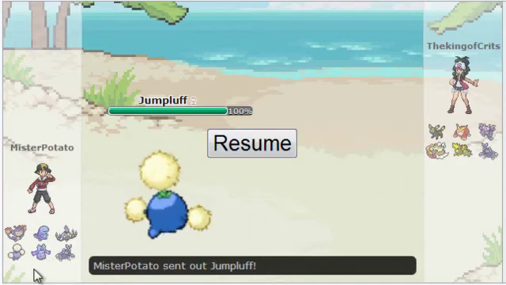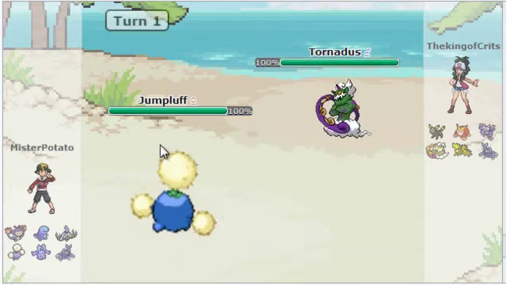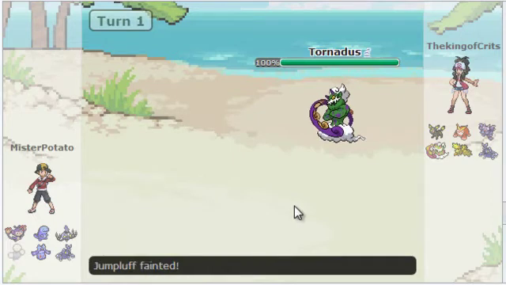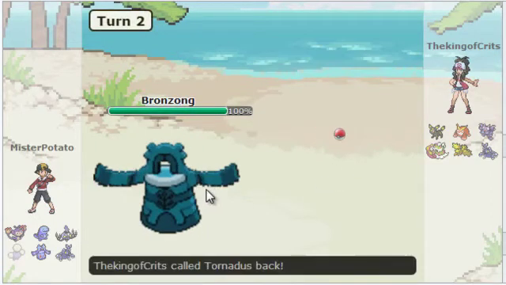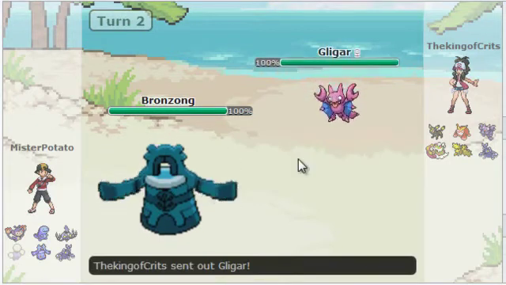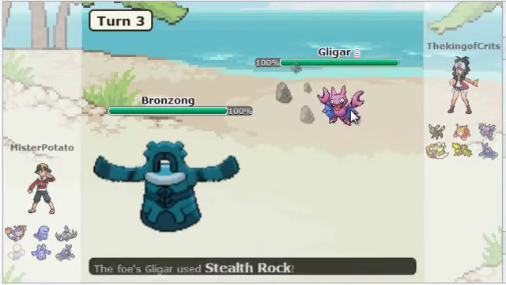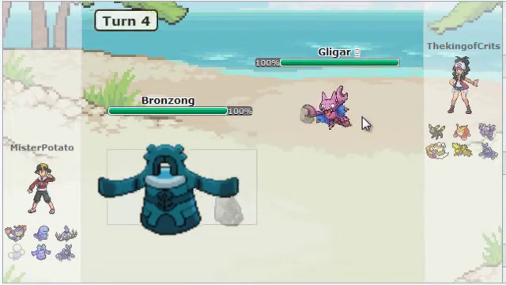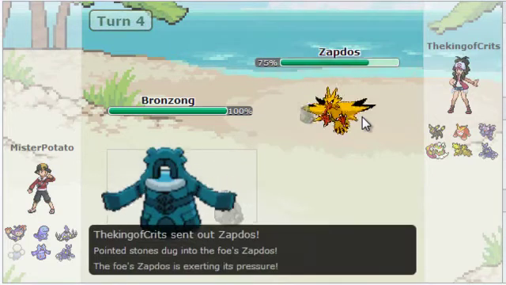Okay, let's do it. I lead out with Tornadus and he leads out with Jumpluff. I'm going for the Hidden Power Ice because he doesn't expect it, and yeah, it's 1-0 to me. He leads out Bronzong, and I send out Gligar. Okay, he sets up Stealth Rock and me too. Okay, he sets up the Reflect and he's obviously going to set up the Light Screen.